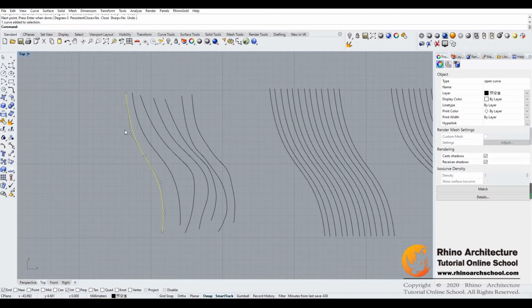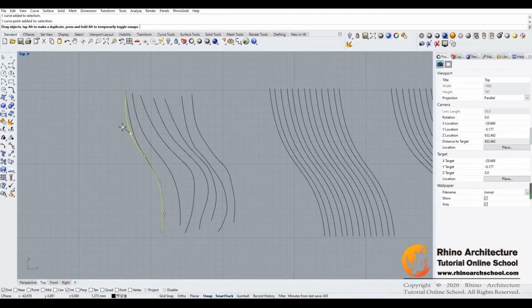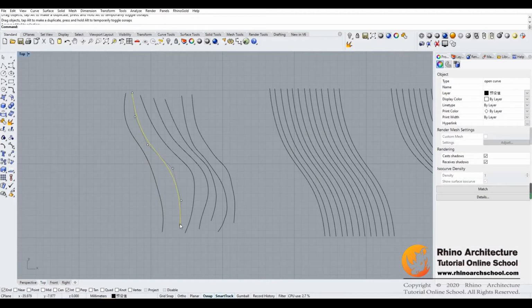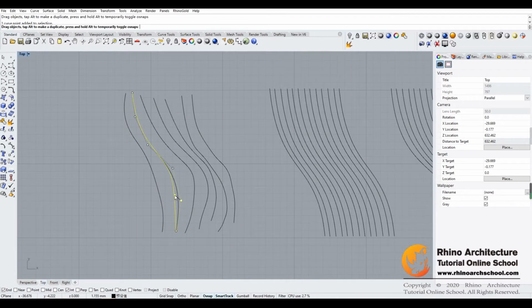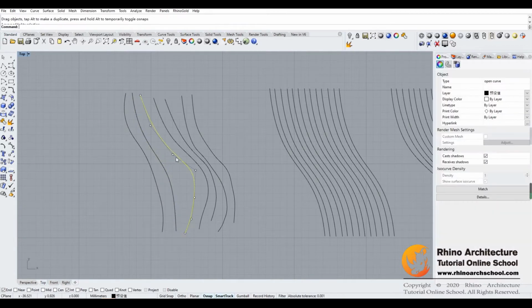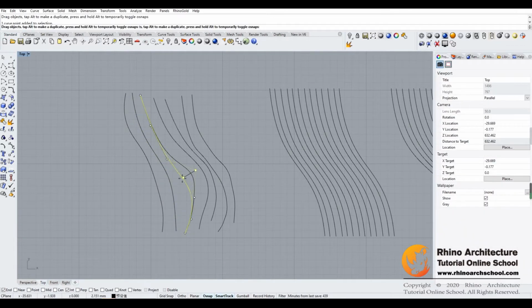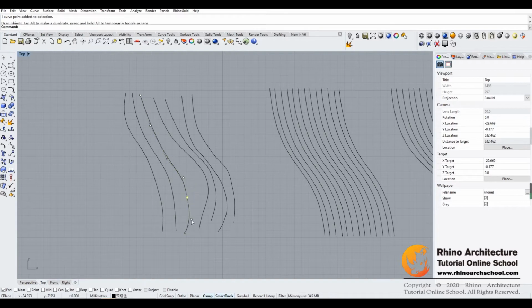So you start to adjust the control points. Then half an hour, 1 hour, 2 hours pass, and it still looks messed up.